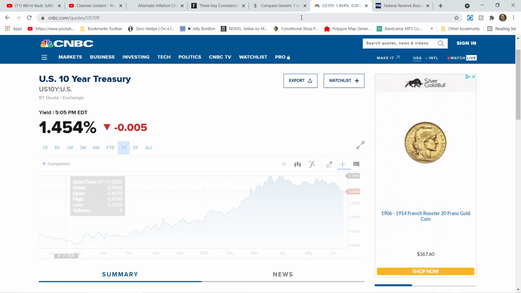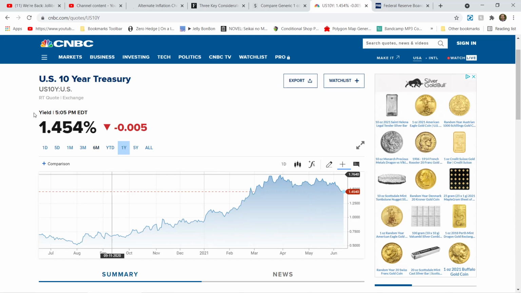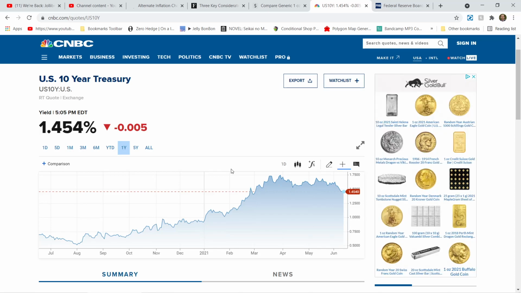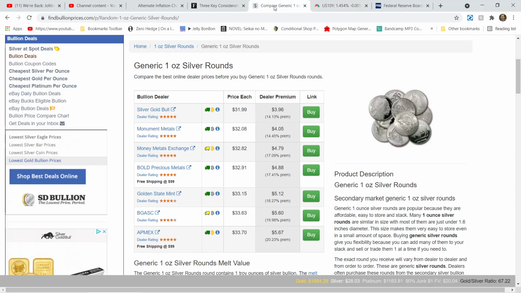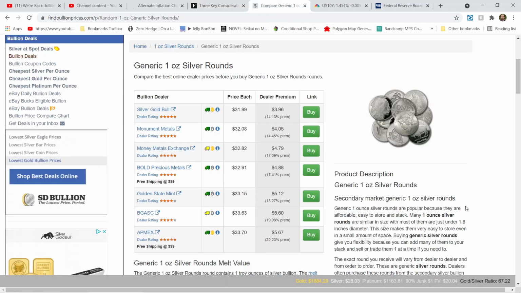I know I'm kind of rambling a bit right now, but just call up whoever manages your 401k and ask them, how much money am I losing every year on my treasury bonds because of inflation? And it can get worse, people. 5%, official 5%, is not where it has to stop. It can get higher, and it will get higher. And that's why I think things are looking good for silver.